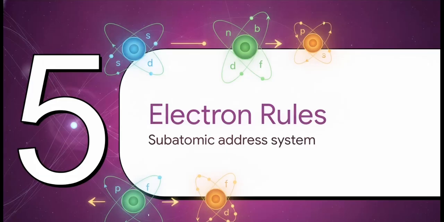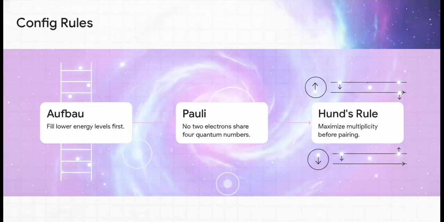Now that we have our quantum numbers and we understand orbitals, we arrive at our final part, Section 5, Rules of Electronic Configuration, the ultimate subatomic address system. Let's see how all of this builds a complete picture. By following this strict 3-step logic, you can flawlessly write out the electronic configuration for any element on your test. First, the Aufbau principle. Electrons are basically lazy. They always fill the lowest available energy levels first.